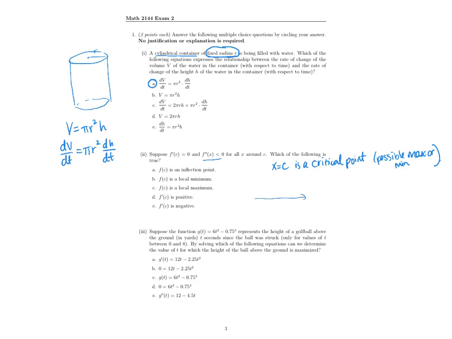And so if I think about what that means, if this is my f prime and at c I have 0, and I know that it's concave down there, f is concave down, then that means it's going to be a local maximum, and that is by the second derivative test. So that means that f has a local max at x equals c by the second derivative test. Or in other words, you could say f of c is a local maximum.